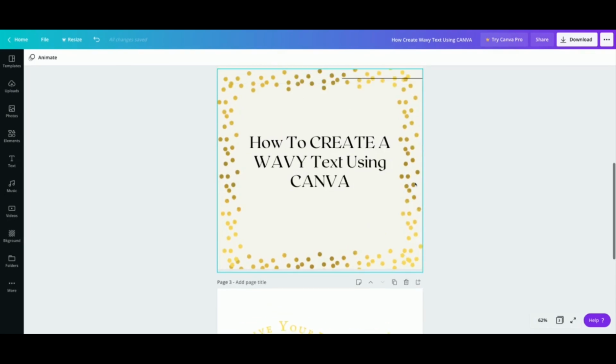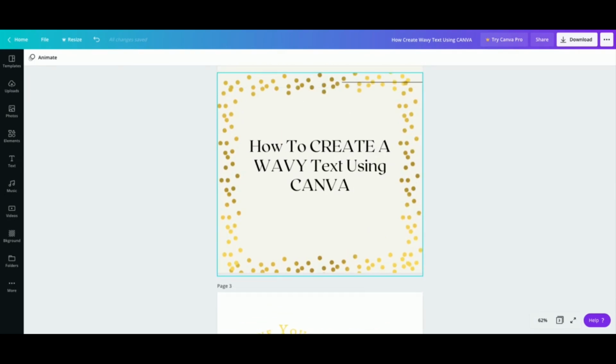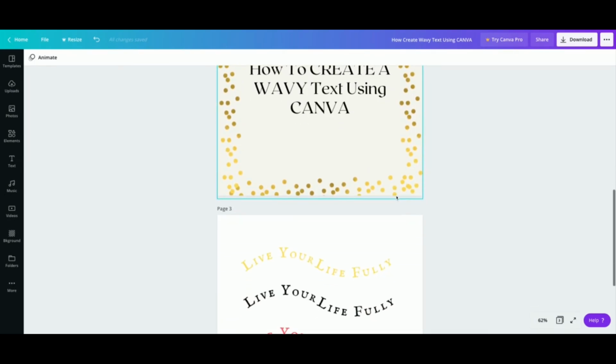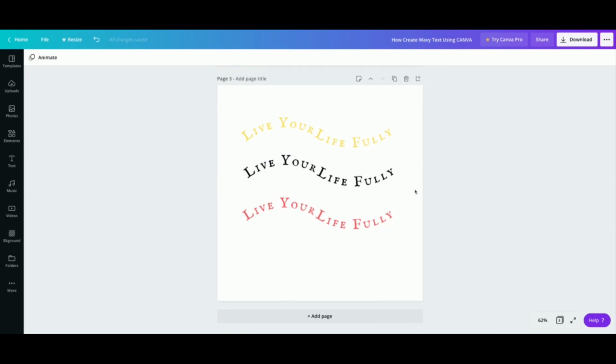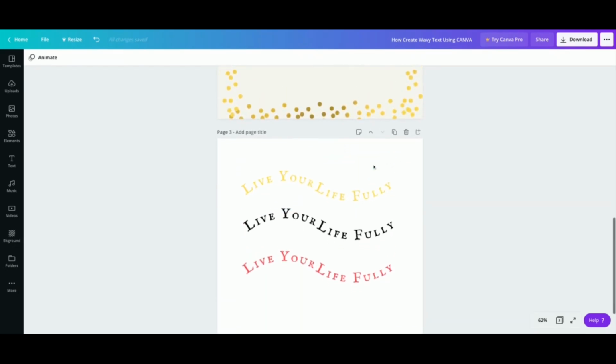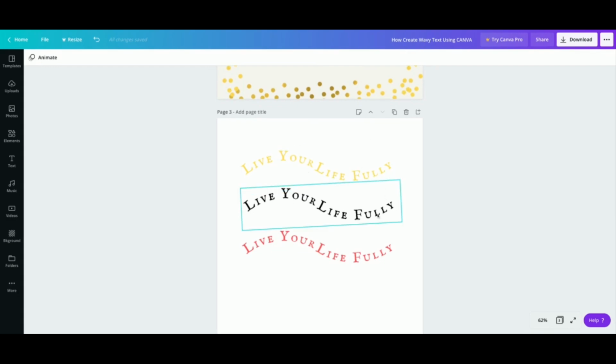That's how you can create a wavy text in your Canva design using the Canva editor. So it's really, really good. Then, you know, people wouldn't even know that you've cut the text into two. So you can just do that. As I said, I've got a video that I did a few weeks ago of how you can make the text curvy. And now we have made the text wavy in your design. So this is really good.